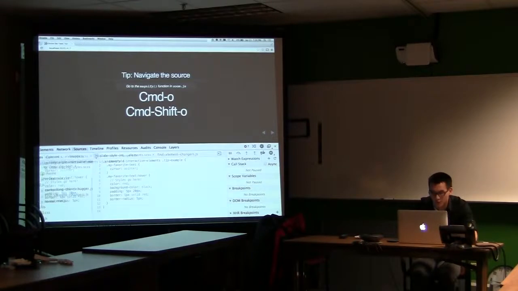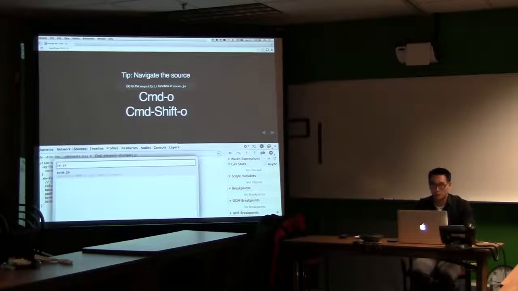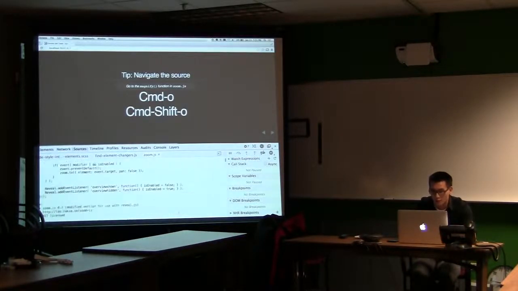The better way is this: you hit Command-O, and you start typing the file that you want to go to. I believe it was modeled after Sublime Text Editor or Vim Fuzzy Finder, this idea that you can immediately jump to any file. It doesn't have to be inside the current working directory. It could be in some deeply nested directory. And you can even screw up on the spelling. You just type zim.js and it still picked it up. That's kind of nice. Hit enter and you're there.